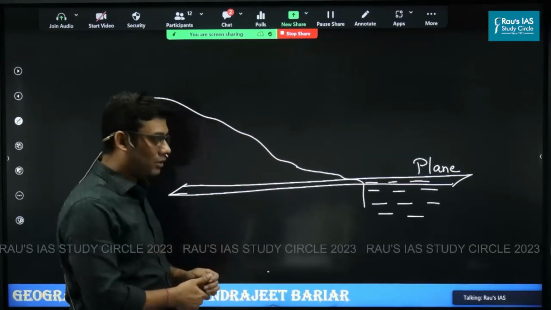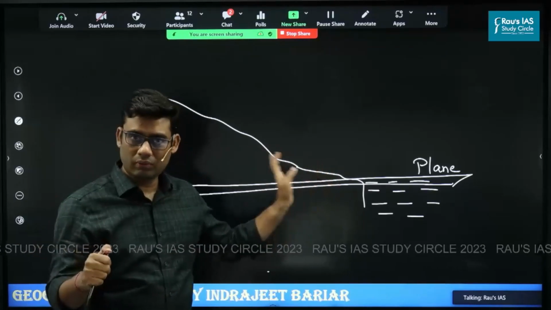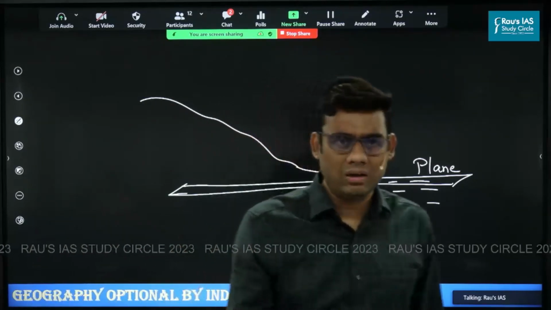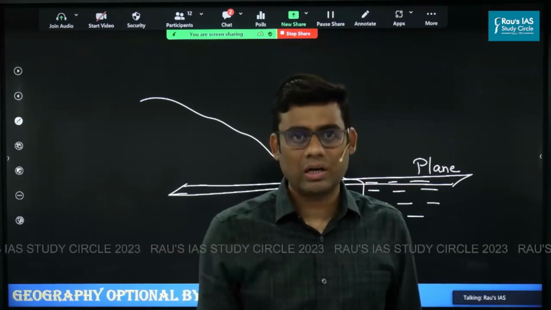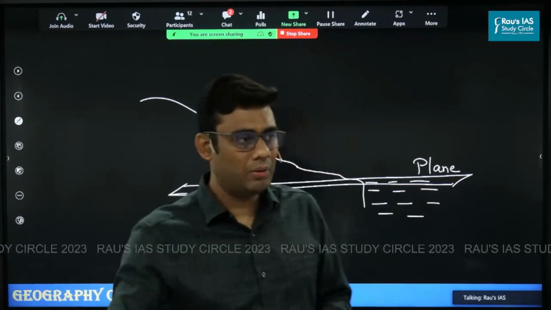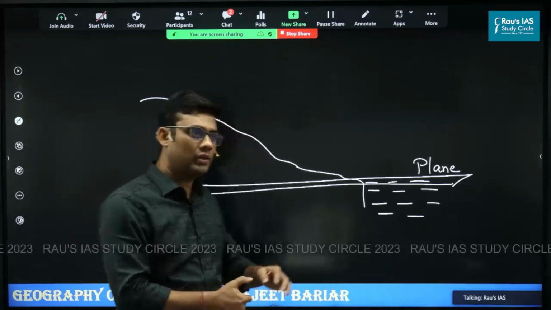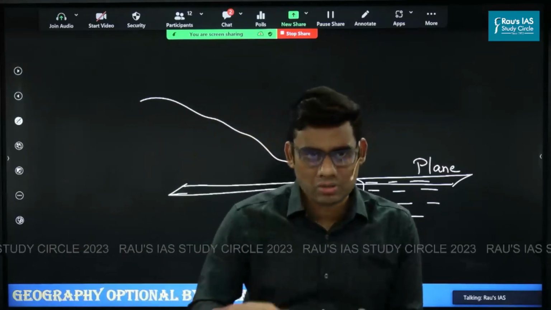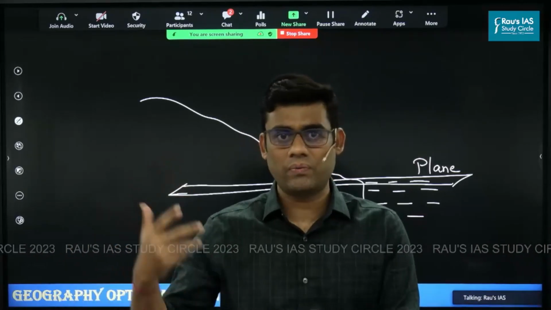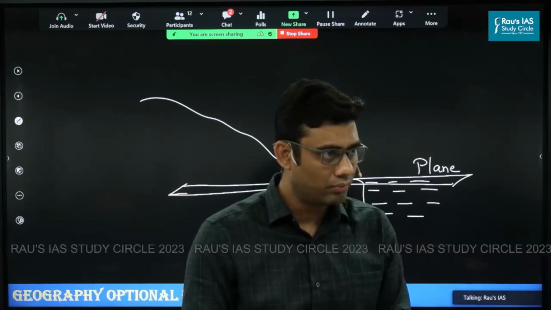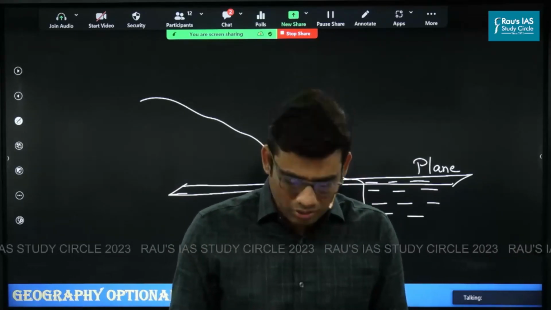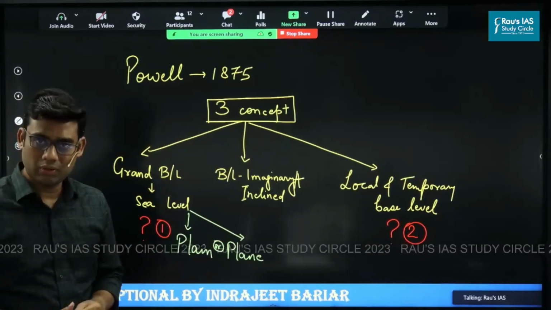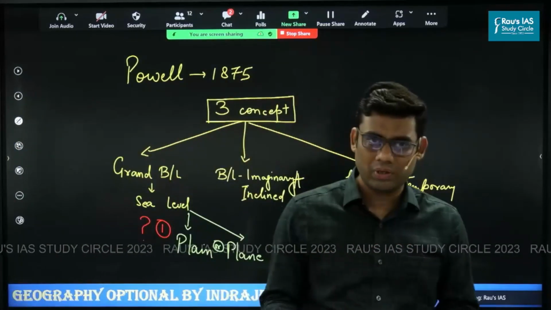So the river will have to continuously adjust to these base levels. And so there is no case that the crustal stability can be there for so long for this to act at this grand level. And if it cannot act at this grand level, there is no meaning or practical application of using the grand base level. I can use the concept of grand base level only when I can assume that everything would be reduced to this particular plane. But when I know it is not going to happen, when the crustal stability is not given for this long a period, there's no practical application of this concept at all. That's the first problem with respect to this question about the grand base level, that is, its practical significance. What is its utility?